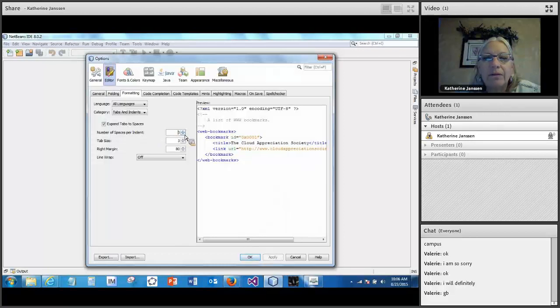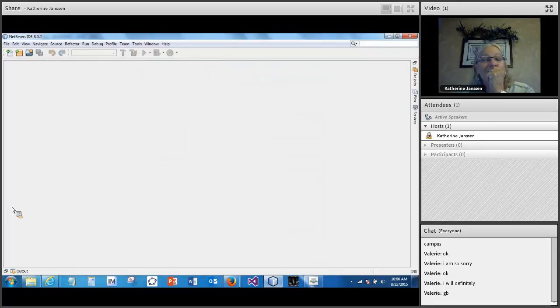If it's something other than 3, set that to 3. And set the tab size to 3. If it's something other than 3, set that to 3. And say apply if necessary, and say OK. This becomes our editor, and we'll work more in that as we develop our own programs.